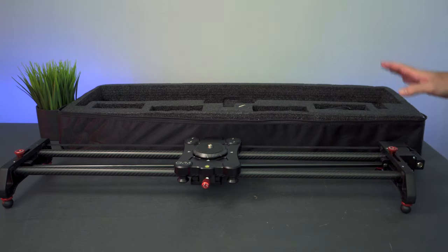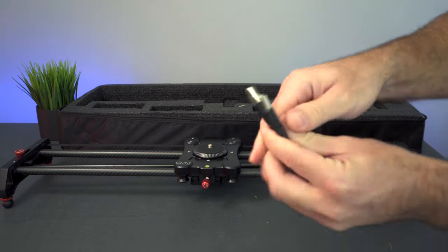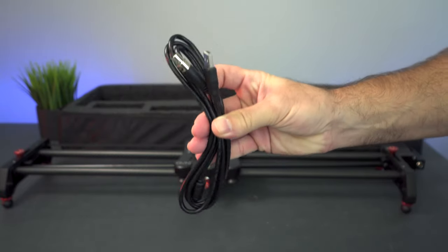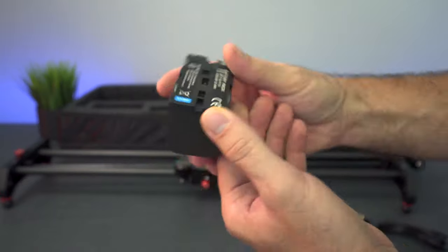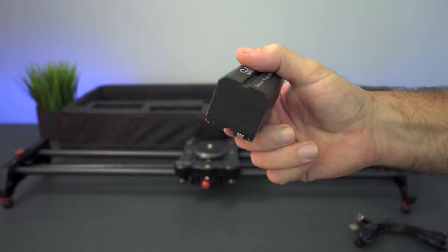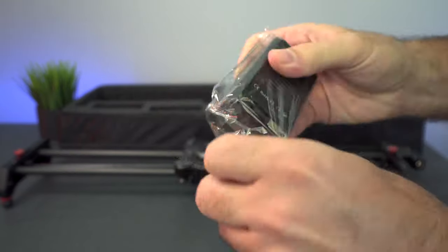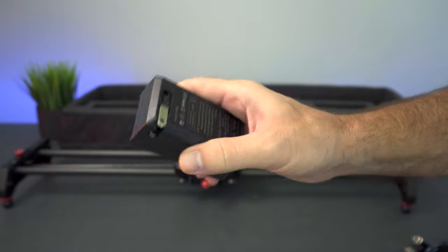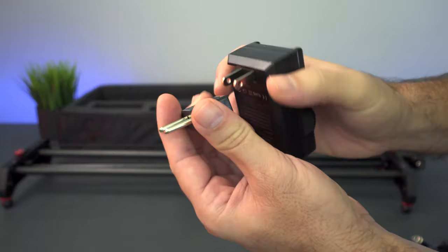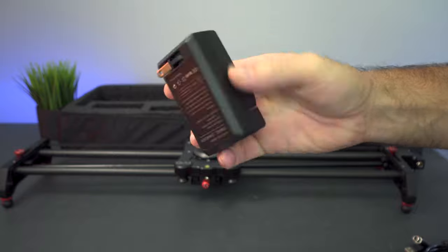Let's go ahead and unbox everything from this bag. So I'll start on this side and go that way. So here it looks like we have an interconnecting cable, and this is for the remote control and power to the slider. A battery, and this is an NPF 750 battery. These are very commonly available, but if you wanted to have extra, you could get them quite easily. Also, we do get a charger to charge the battery, so that's nice, and it is a wall adapter that you can plug in, and also comes with an adapter, I guess, if you live in another country that requires this, and the prongs do fold away.